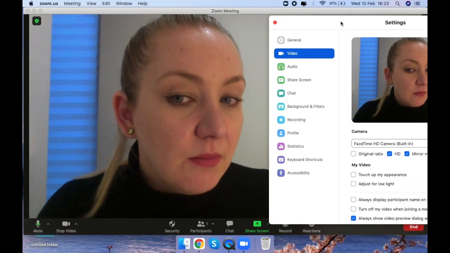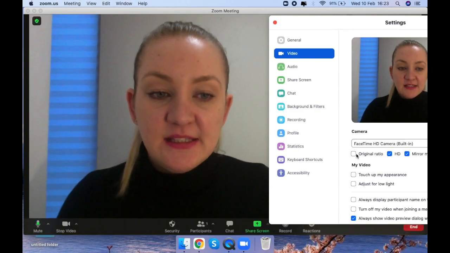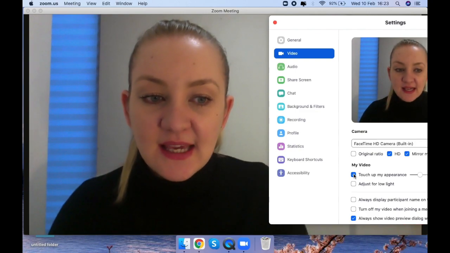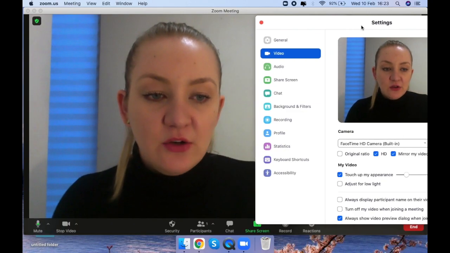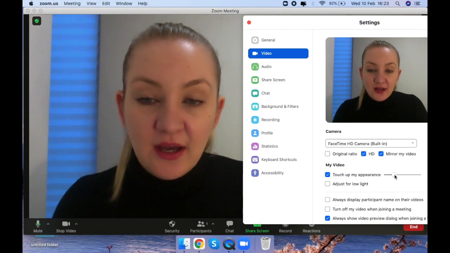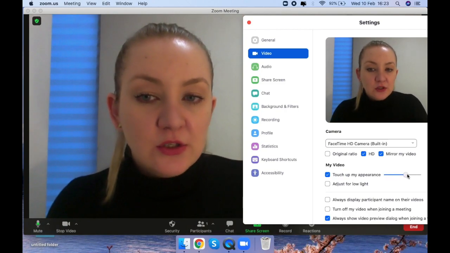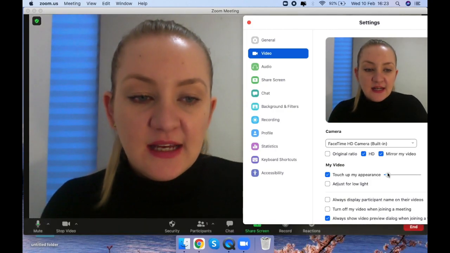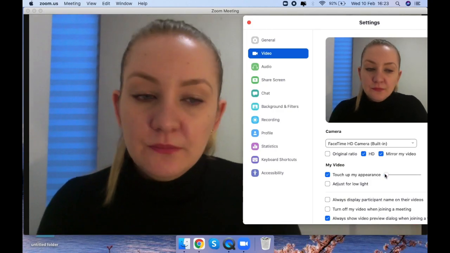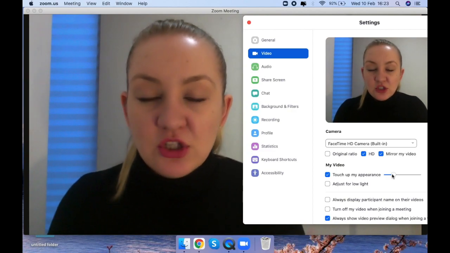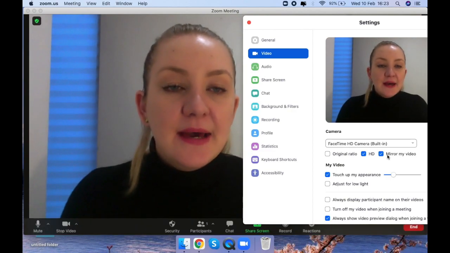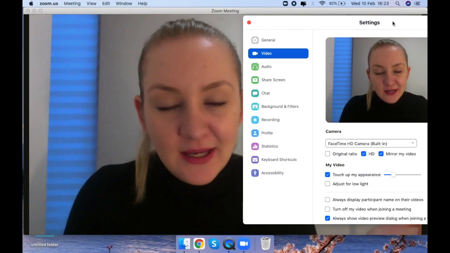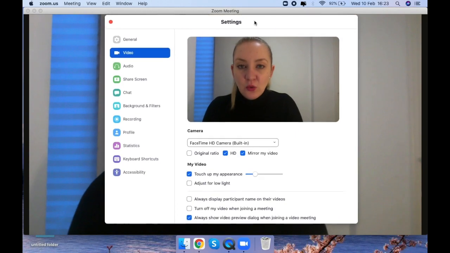Okay, so this is my skin normally, and if I touch up my appearance, there we go. It gives a nice blur to the skin. And also there is an option to change the intensity of the blur. So that is at full blur. There we go. And then this is at its lowest setting. I usually have mine just there. It gives you a nice little blur, and also makes you look a bit healthier, I guess, but it is a filter, so you get to do what you want to do with it.